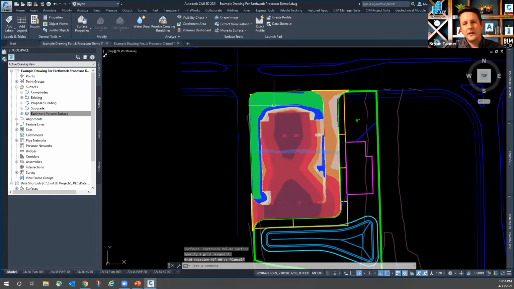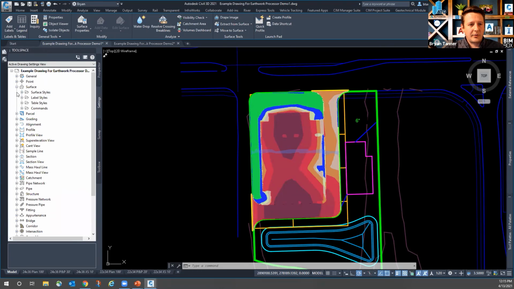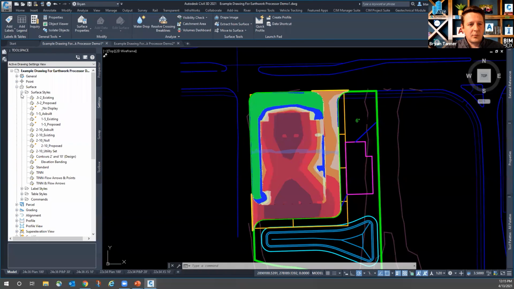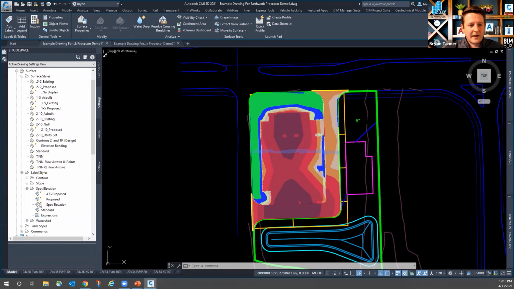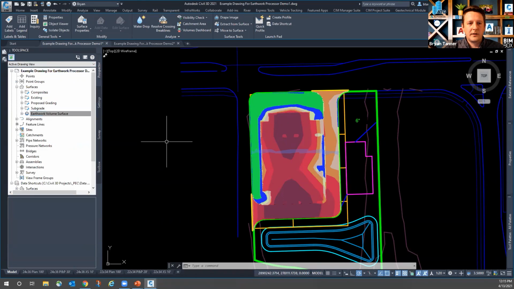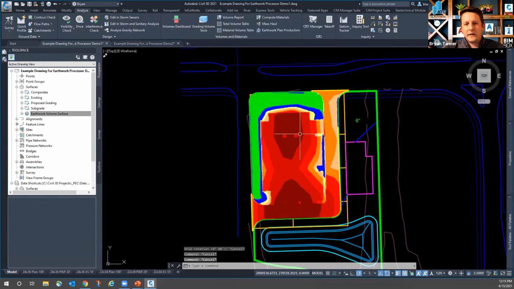And we can define numeric values on a 10 by 10 or 20 by 20 grid of spot elevations, and even use some different elements of our labeling styles, and not just the labeling style itself, but some expressions within the label styles to define those as red or green, depending on if it's in cut or fill, and the amount of magnitude or intensity of cut and fill that we have. So again, shout out to Kyle on that, but we're not quite done with this.